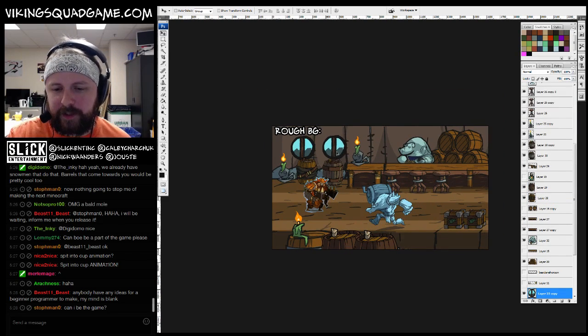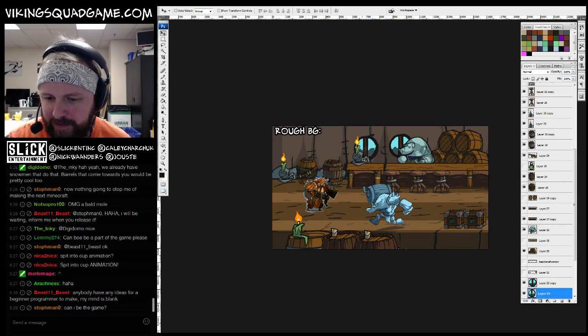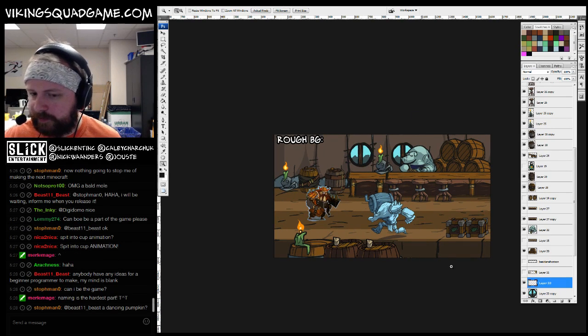Like these windows too. They really open up the little place. There you go. Let's give that bartender something to look at. And I think we can even make a bigger one. I think we can do a bigger one.